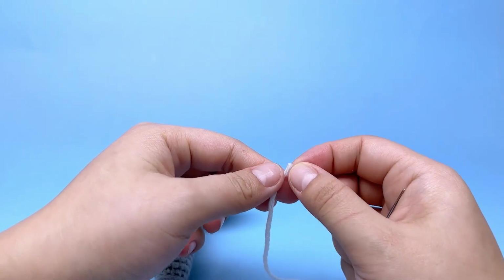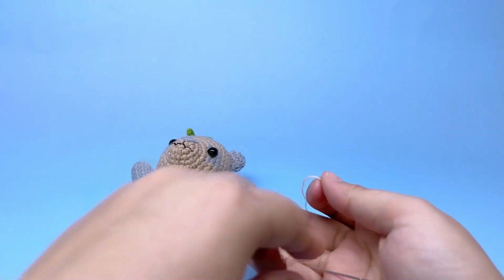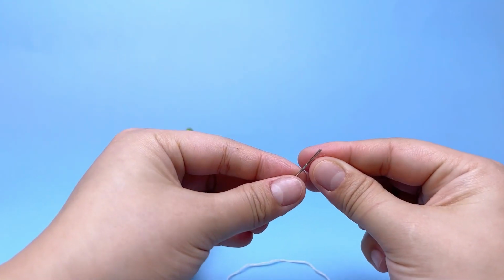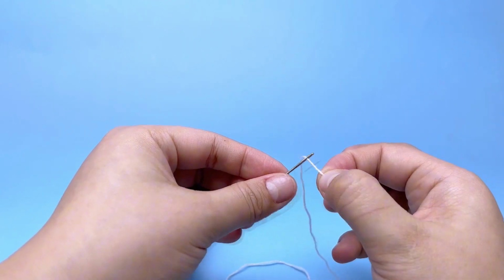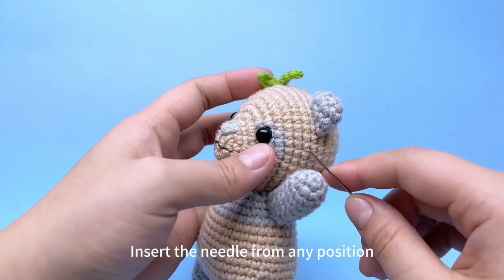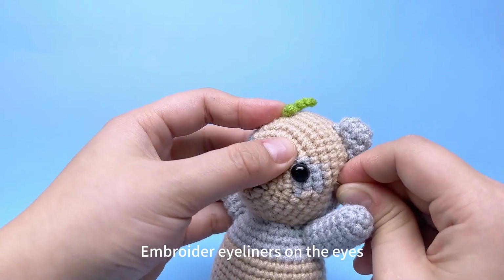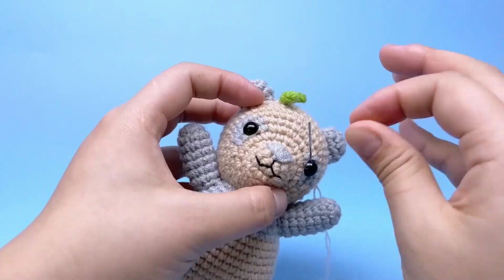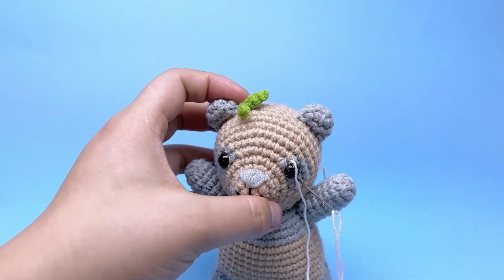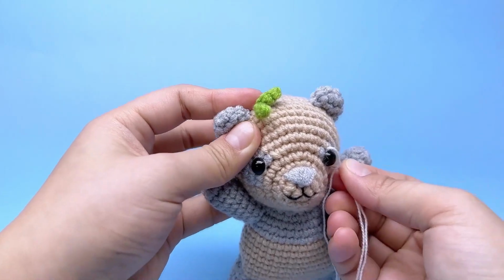Take out the white yarn from the material kit. Extract 1 strand. Thread it into the thin sewing needle. Insert the needle from any position. Embroider eyeliners on the eyes. Pass to the other side.